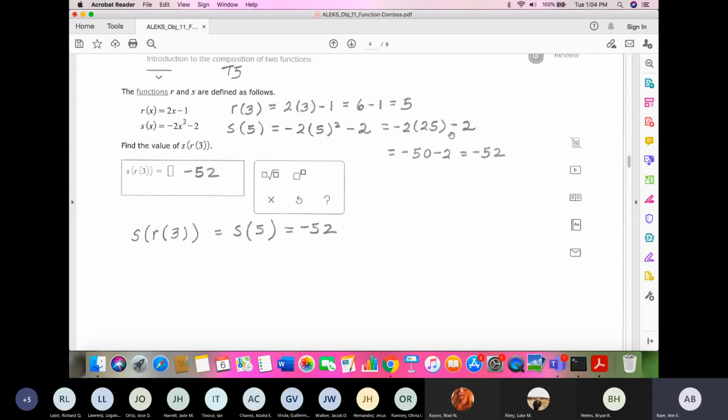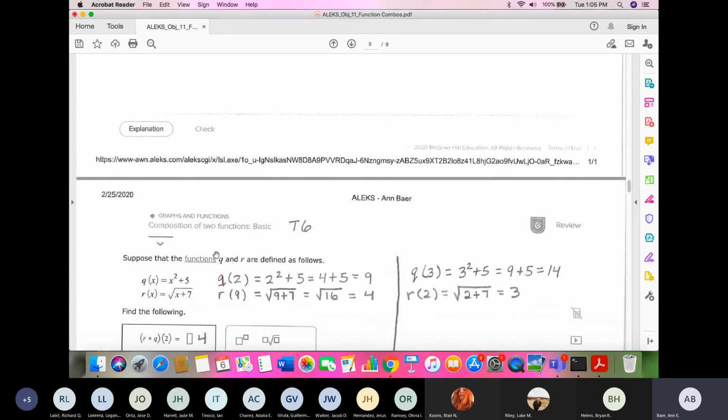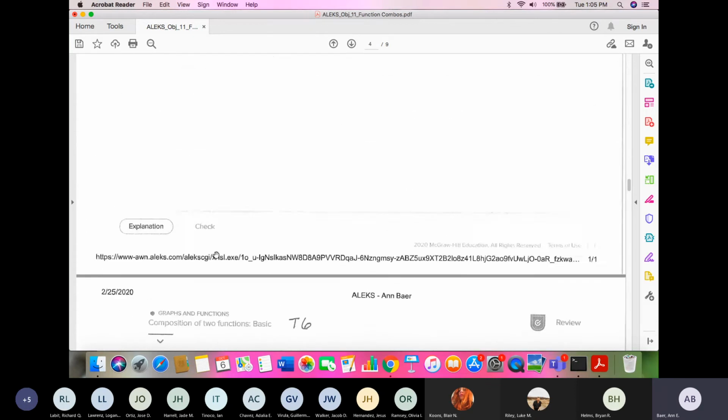So let's just do the calculation. We do multiplication first before subtraction. -2 times 25 is -50, minus this 2. The final answer is negative 52. And that's what they were looking for here. Any questions on this particular topic? It's a good one. I would encourage you to do that one early. Try to do them in a similar order to the way I do them, because that probably makes the most sense. Let's take a look at, let me see.